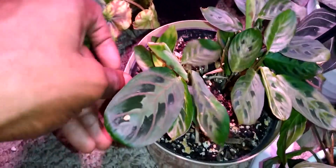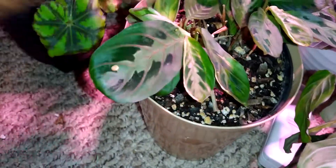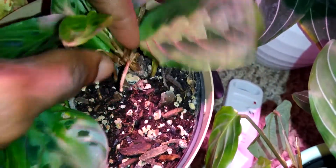Let's move on to the next one. Now this one, if you've been following me, this one is my maranta, my red maranta. All of my marantas were outside and I told you about the water. These were actually propagations that I did a long time ago - I think three months ago maybe - and they're actually doing pretty good, growing pretty slow but for the most part pretty good. They did get hit pretty hard with that rain water so I definitely have to wait and then dry out some more.